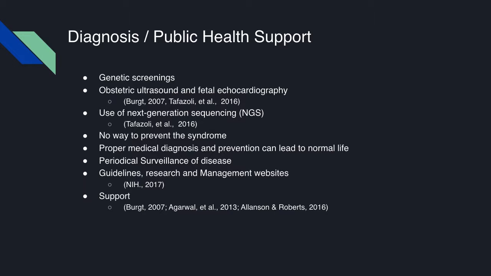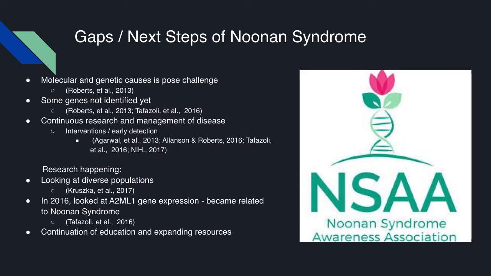So there are a lot of helpful sites out there for you if you're looking to understand Noonan syndrome a little bit better, or if you have a loved one who is diagnosed with it. There are still gaps with this disease. Some of the gaps include molecular and genetic causes, which have yet to be answered.